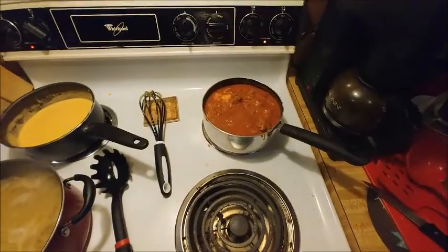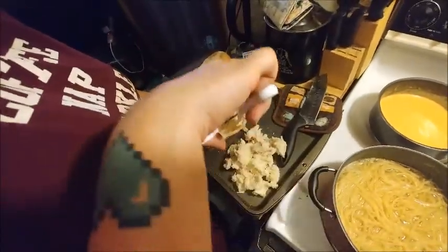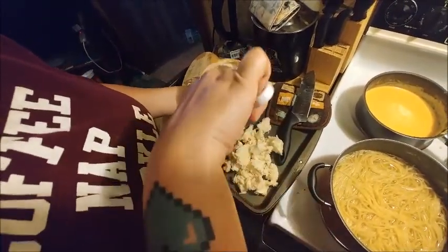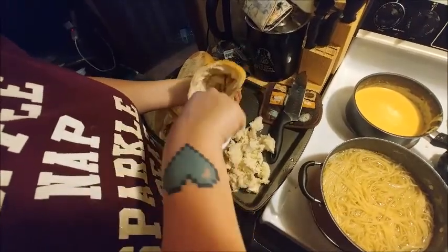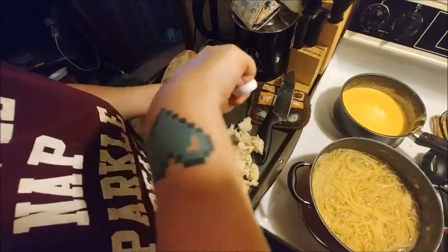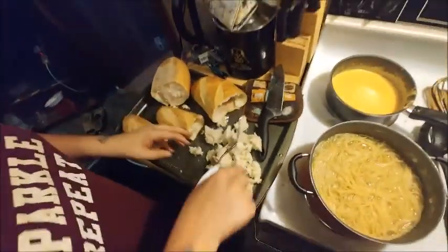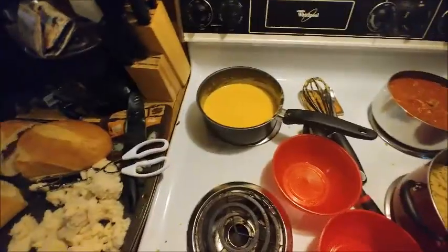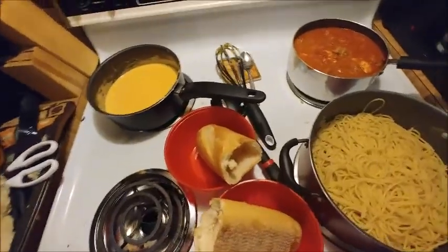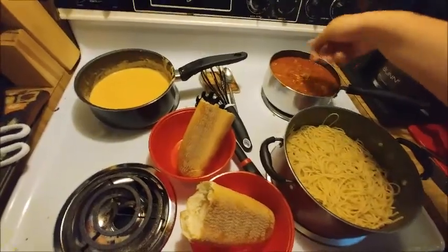We're just waiting on the noodles — the bread is done, I just need to cut it and core it. I'm using tongs to basically grab the bread, twist it, and pull it out, trying not to destroy the outer layer so it will still hold everything inside. I'm just digging a big hole in there so we can put the pasta in it. I've already got the boys' portions hollowed out. Now I'm going to drain the pasta. For the boys in their French bread, I'm going to toss their pasta in the cheese sauce. Zane wants the tomato sauce but no sausage, and Gavin definitely wants the cheese sauce.